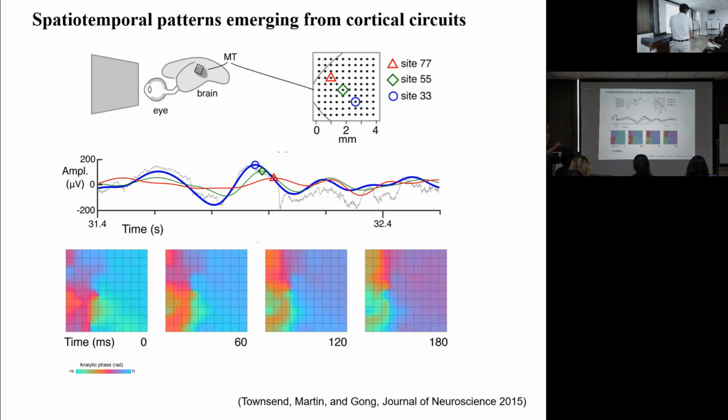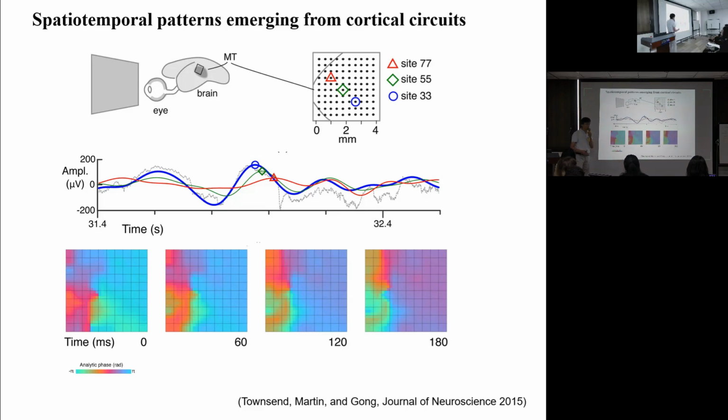we often see slow oscillations, as recorded here from a Utah array. A Utah array can be used to record local field potentials of a neural population's activity. This Utah array is 4 millimeters by 4 millimeters: one site, another site, another site. This would be the original trace of the local field potential. And this is for filtered oscillations in the delta band, which is around 1 to 5 hertz, with different colors for different sites.